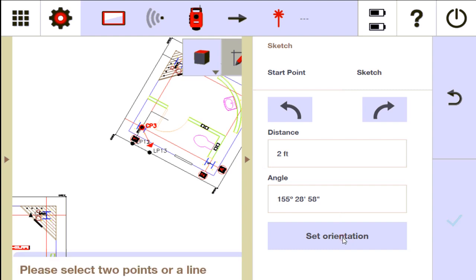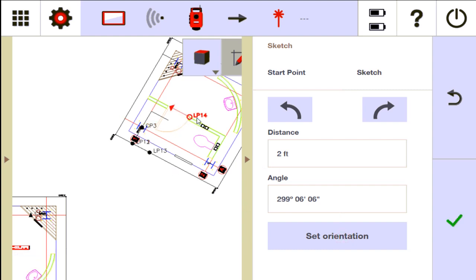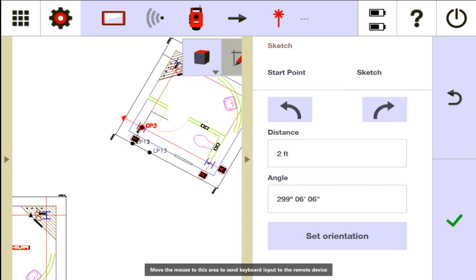So let me just set orientation again. Now I'll select, let's say I want to use this line as my orientation. I'll just tap that line there. And now you can see that this is not going this direction at that orientation. That's all that is. You're just talking about angles, and you can use the drawing to set your orientation. I hope this helps you. I can go into a lot more detail about this and show more examples, but it's pretty basic, and I think you can fly with it if you try it out yourself.